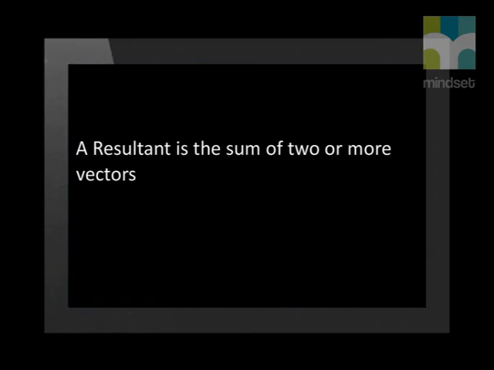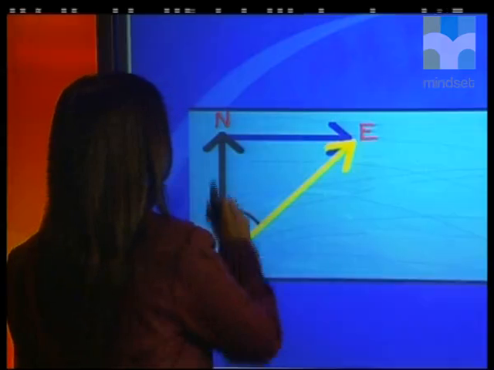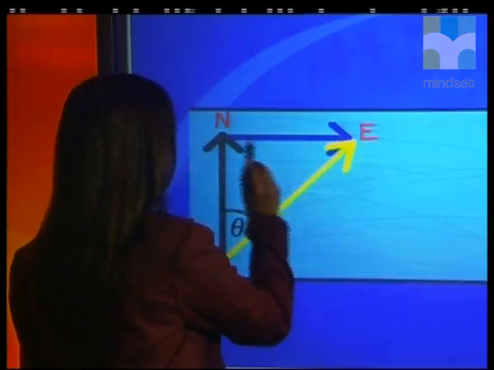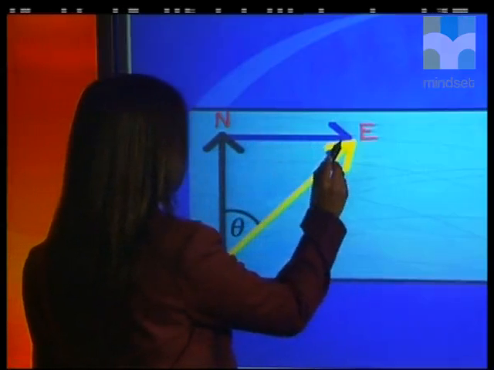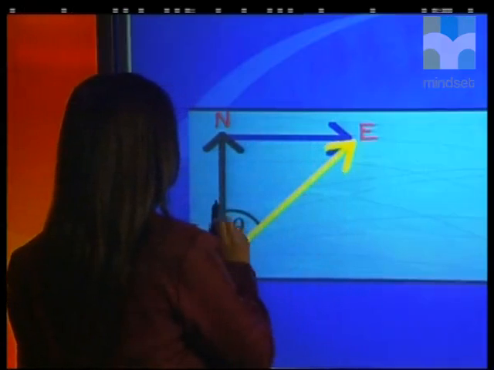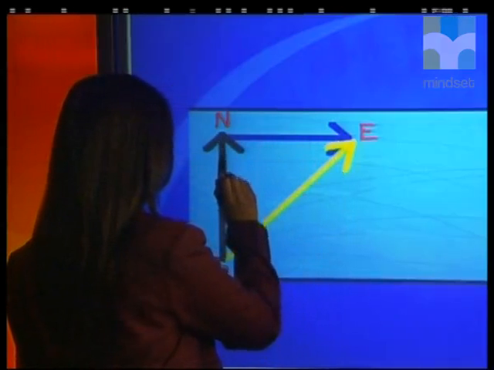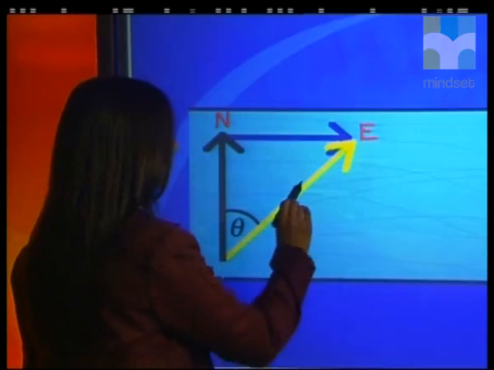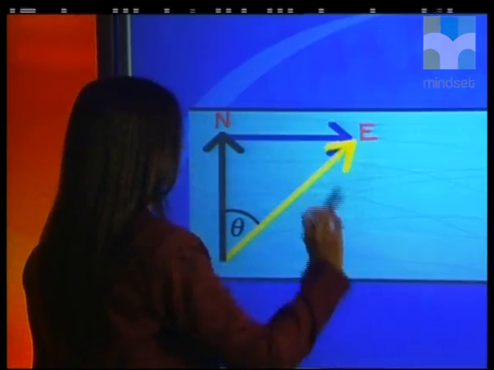So we can now consider one more question. What is Ismail's resultant velocity? Do you remember what a resultant is? A resultant is the sum of two or more vectors. Here is the velocity vector diagram. There is the velocity of the water down the river. Then there is the velocity of the boat due north across the river. And finally, this line represents the resultant velocity of the boat.